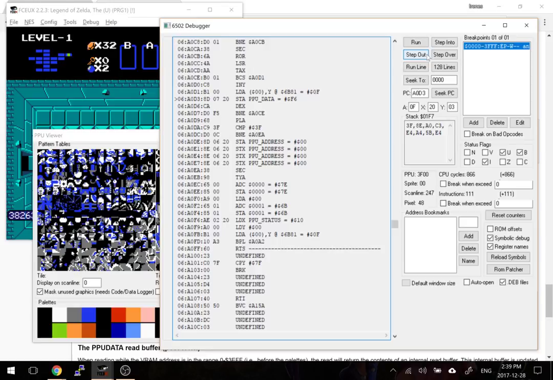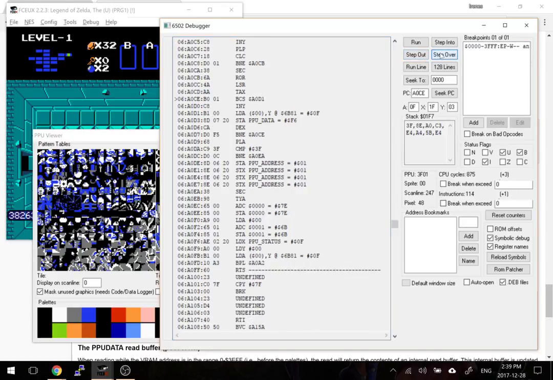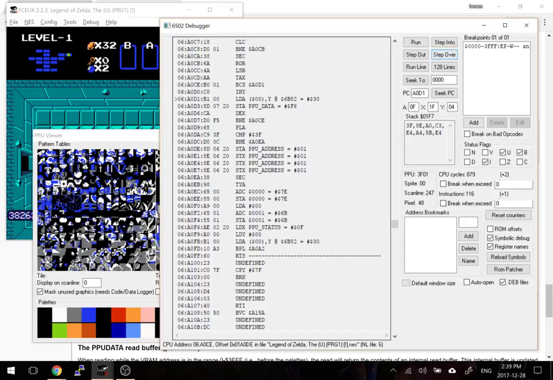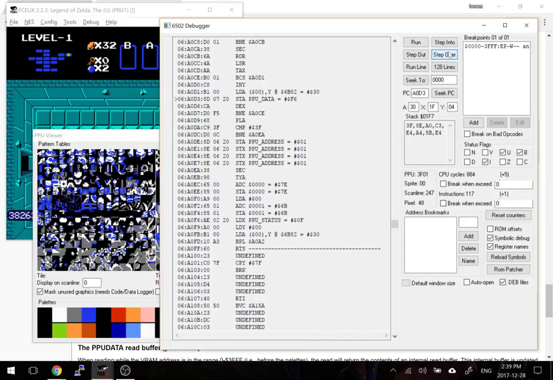Okay, so this caret here is the line we're on, by the way. So branch not equal A0CE. So this is a loop of some sort. I don't know what it is, but it's clearly not what I want.